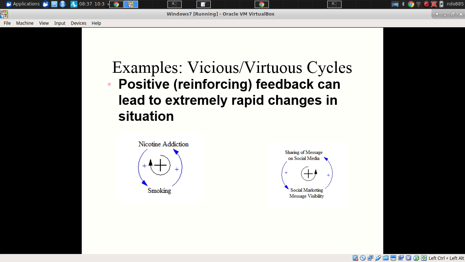Okay, let's talk about vicious and virtuous cycles, though. These are cases where we have a reinforcing feedback, and we show that with a plus. This is a case where a change in the original factor, say occurrence of smoking, leads to a rippling set of cascading changes that amplify that original change. So Johnny's first couple of cigarettes lead to a growing level of nicotine addiction, which furthers his propensity to smoke, furthers his intensity of smoking and his ongoing use of smoking. So there's a reinforcing feedback.